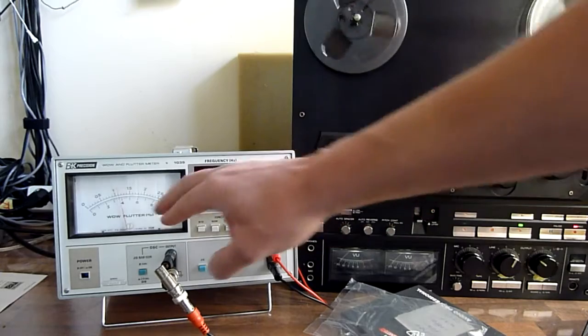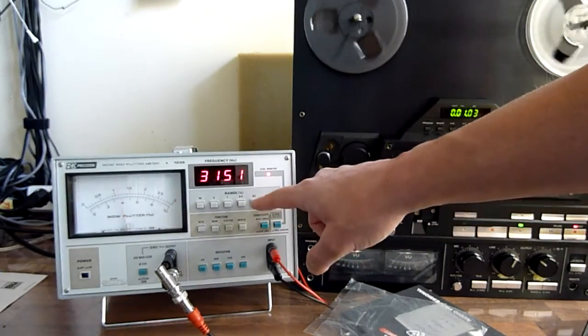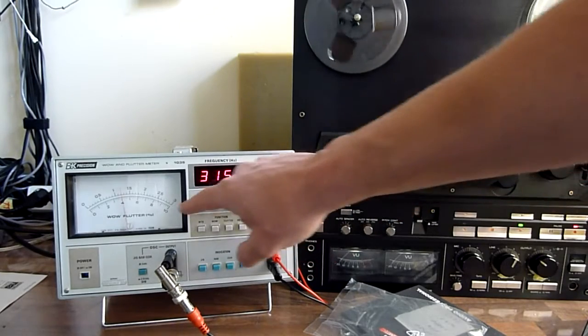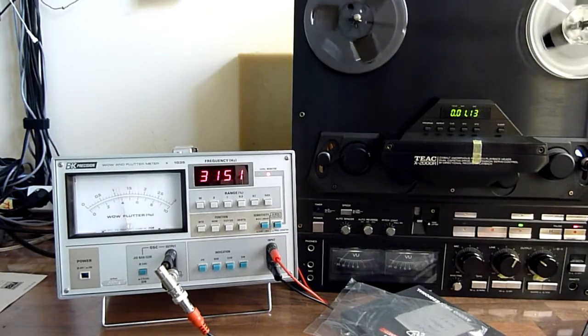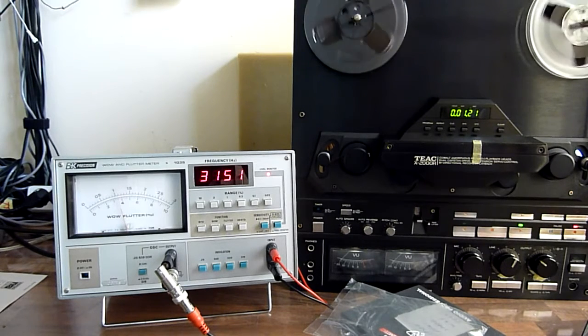As you can see, it's around 4 on the scale, and as the range is 0.1%, so 0.1 is this, so this is 0.04%. 0.04% for this deck, well, I think it's very good. I think it's within spec, and yeah, I think it's okay.